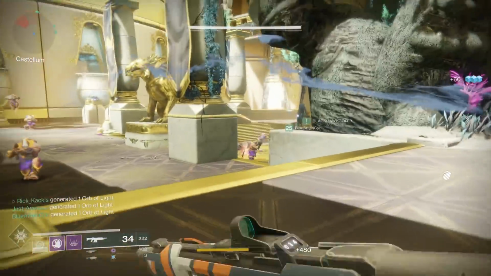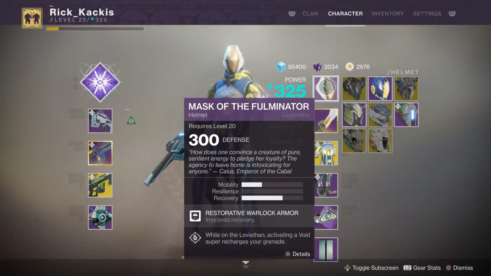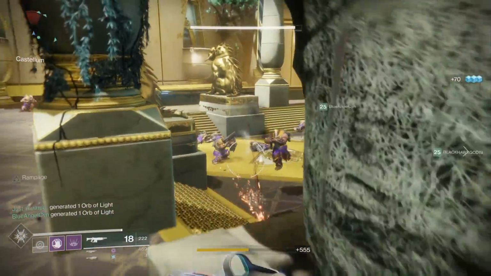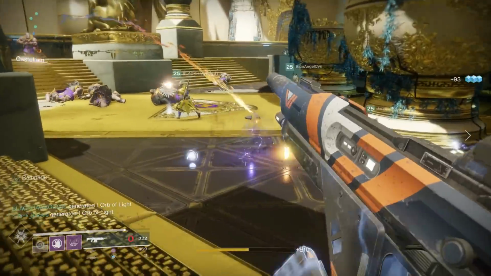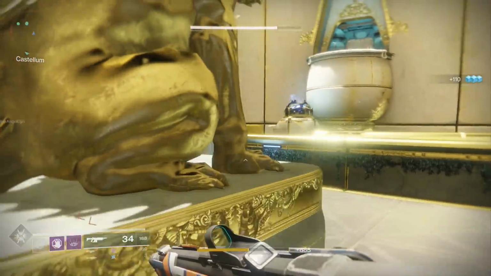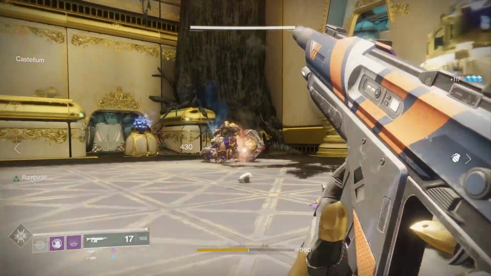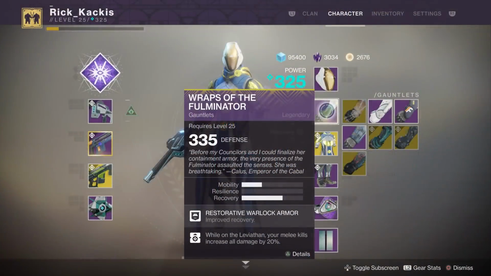Now in terms of the raid modifiers, firstly, we're using the helmet with the ability to regenerate your Void Grenade when you utilize your super. Now with a Devour Warlock, this is going to let you throw a Vortex Grenade, immediately use your super, which happens very fast, and then throw another Vortex Grenade in the matter of just a couple of seconds, and that overall DPS is phenomenal.